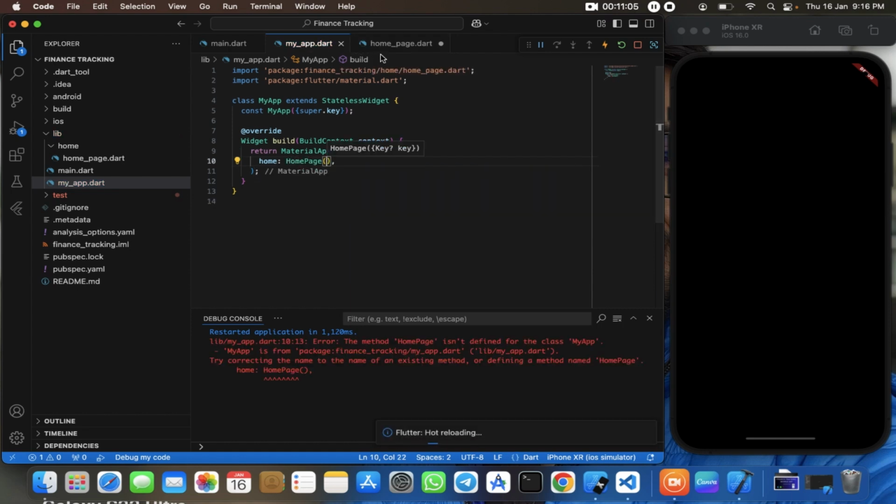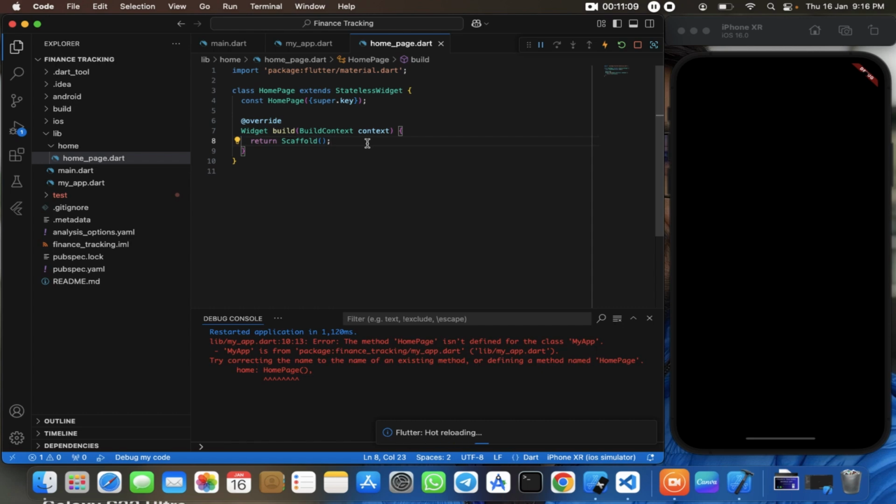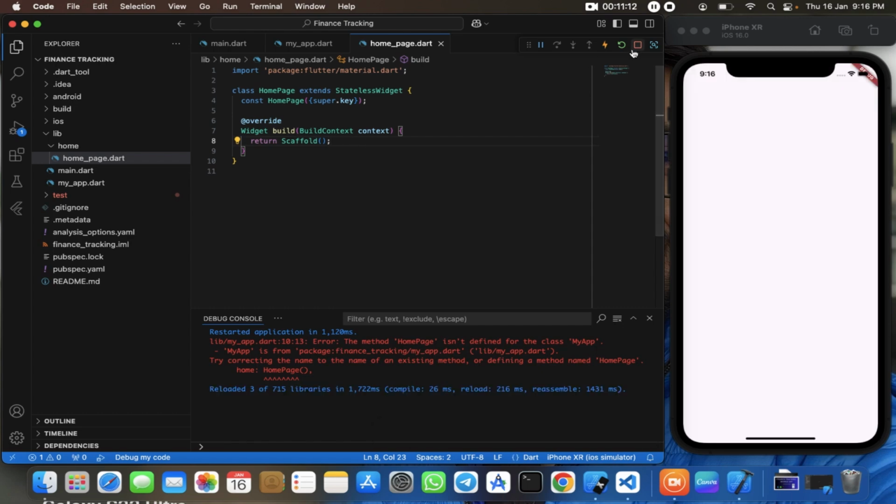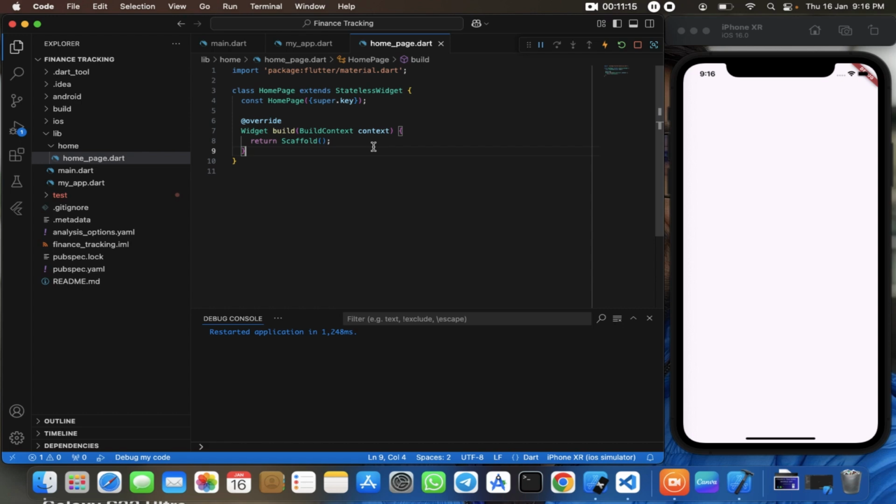Page. So now you can see it's a white screen. We have done some minor changes, so that's why it wrote a lot. But in my experience, if the code works in hot reload, that's great. But if not, do the hot restart. It will work. I usually have this type of experience, so whenever I make a major change, I just do a hot restart. So here you can see now it's showing a white screen.